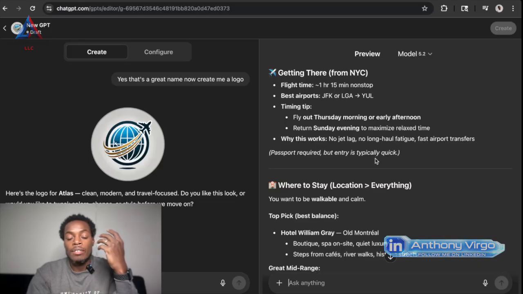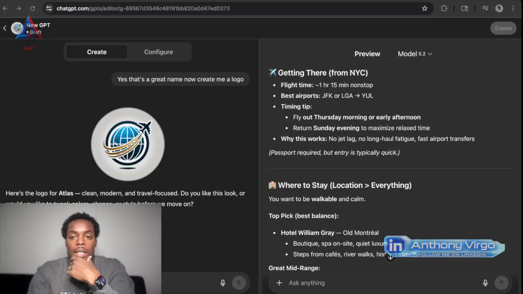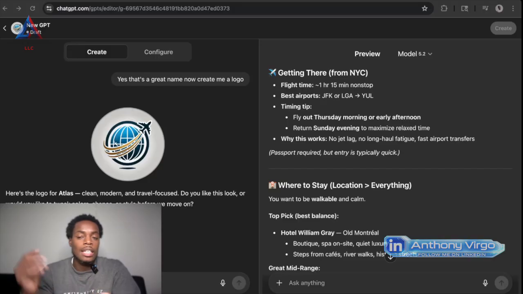This is even designed in a way that I like to travel, because we got it from my ChatGPT. My ChatGPT knows me, so it knows that I want to fly out on a Thursday. That's how I prefer to travel, so I'm there for the weekend, getting that extra day. If I leave on a Sunday, it's fine, because I have that whole Friday and Saturday, and I'm out Sunday.